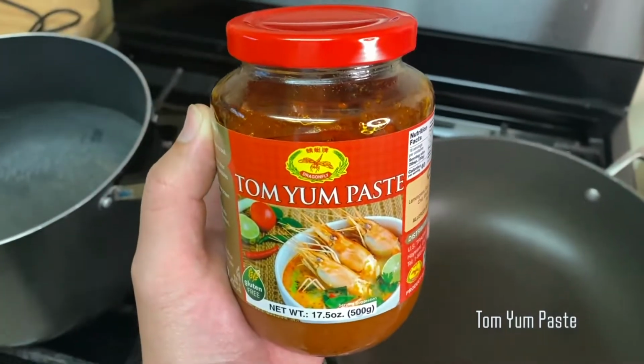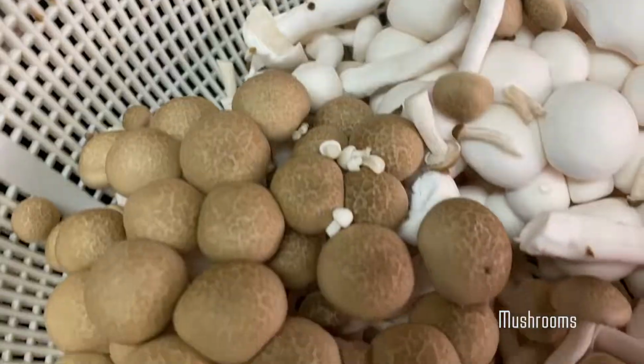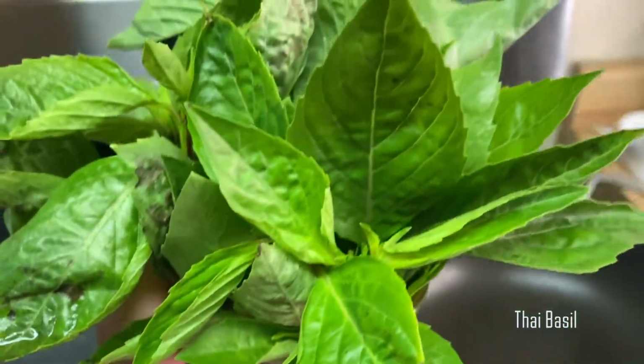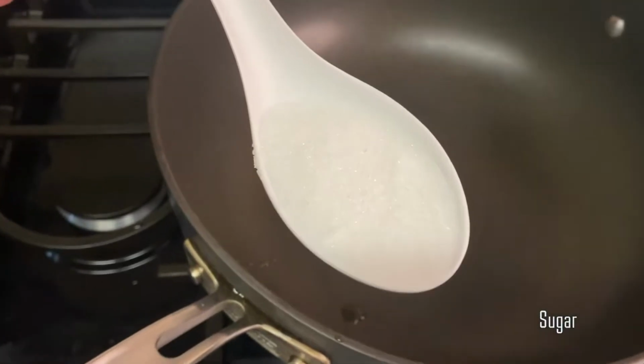And of course, your tom yum paste. And today I'm using bunapi mushrooms. Don't forget your Thai basil. Some fish sauce to add authenticity, and sugar to balance out that fish sauce flavor.